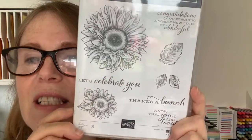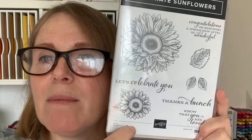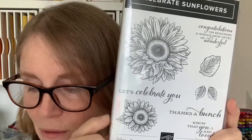So you can see the lovely sentiments and images in this stamp set that we've been using for the last couple of weeks. And I've had some fun creating something a little bit different today with some ink blending. Just some simple ink blending for Coffee and Cards, and I think you'll love it. Oh, that reminds me, I need to get my blending brush out. So this is the one, Celebrate Sunflowers. It's a gorgeous one and it has carried over into the brand new Stampin' Up catalogue that we've got at the moment. And I'll show you the dies that go alongside it. We're going to be creating with that today.